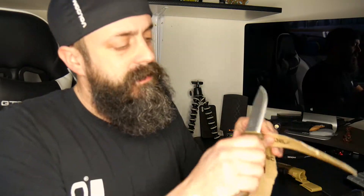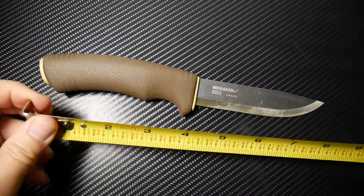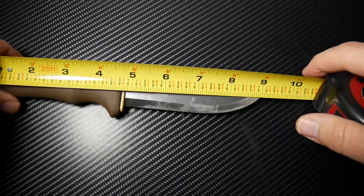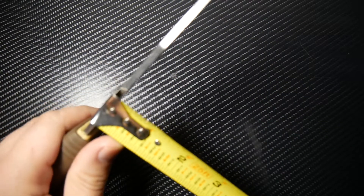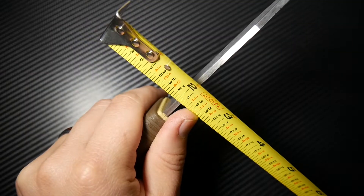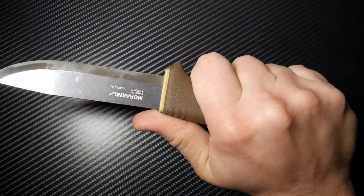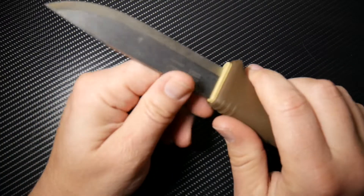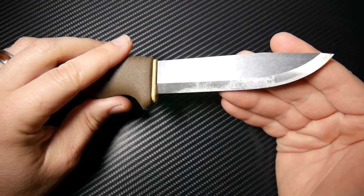These things are super sharp — it just went right through this cardboard, easy work. Overall length of this knife is just about nine inches. Total blade length is about four and a quarter inches. Total thickness is roughly about an eighth of an inch. Feels really good in the hand, really sticky. I like how sturdy it feels. Ergonomically, it fits well in the hand. The ground edge for the fire steel is amazing and the Scandi grind on this thing is razor sharp too.